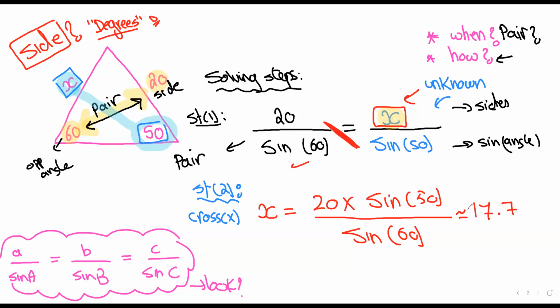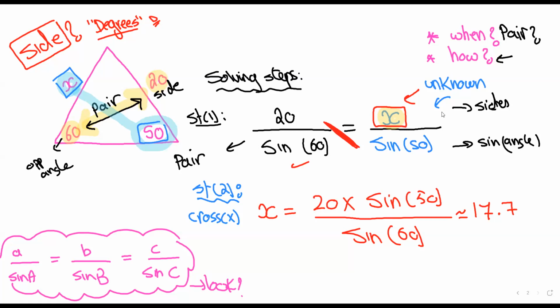Okay. And that was the first example on how to use the sine rule when you are required to calculate a side. Now let's take another example on how to use the sine rule to calculate a side, and I'm going to go through all this again. If you understood what I said, you can pause the video and start working on this example on your own. Let me just share the notes.